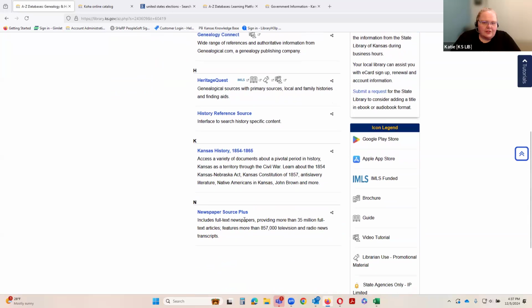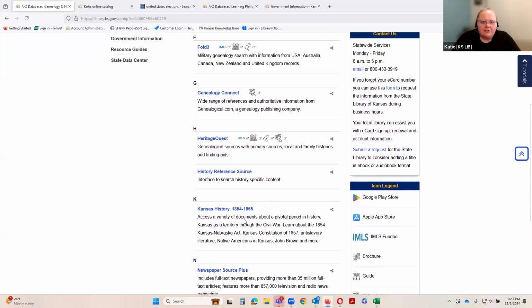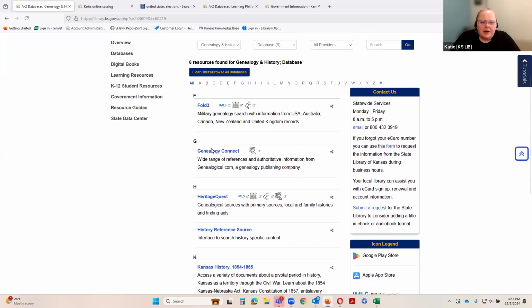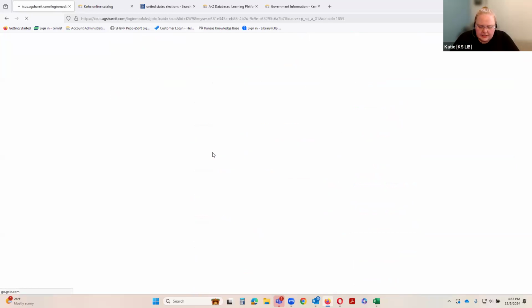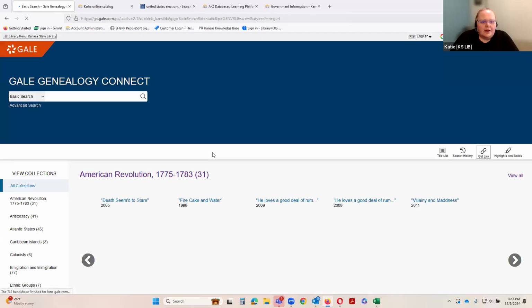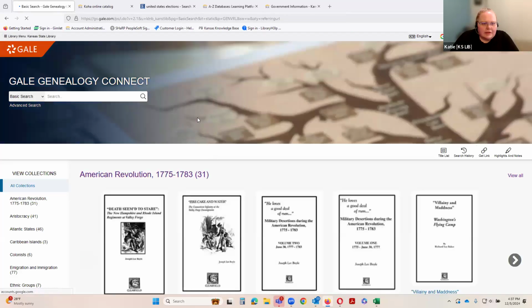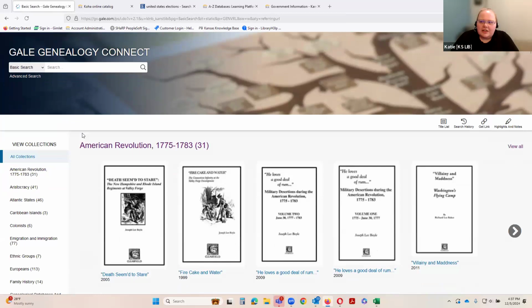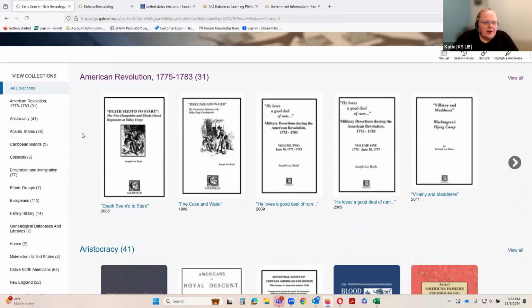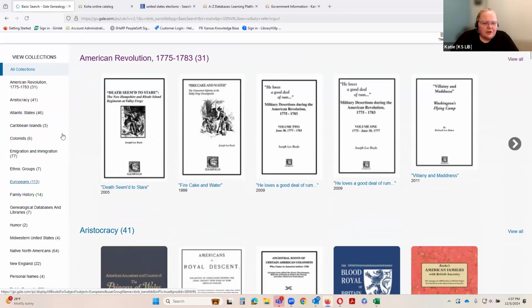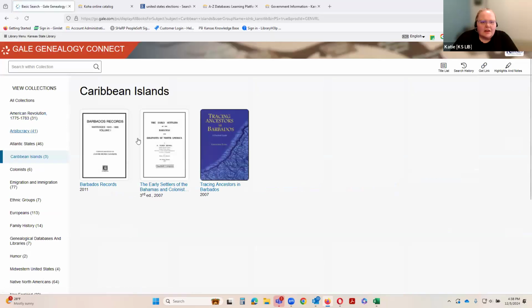And then these others just kind of tie in to genealogy. But let's go into Genealogy Connect. There are different collections in here, just kind of where you want to look. So if you want information on the Caribbean islands, there's some on that.